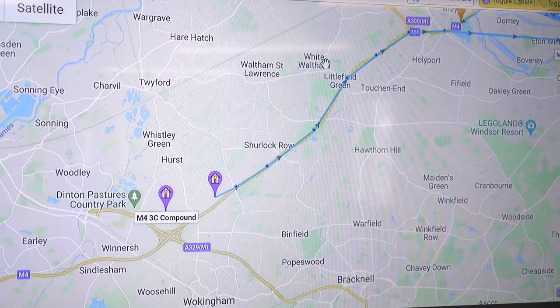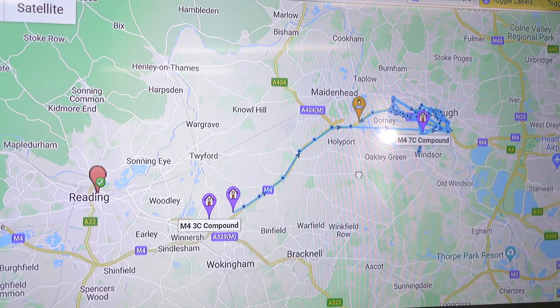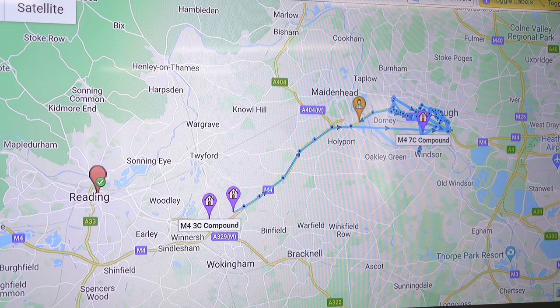The room is definitely putting us in a more proactive position instead of reacting to things that are happening on site. We've got people checking this room every day from plan through to reviewing. Bringing together all of our digital systems into one place, whether virtually or physically, allows us to move into more of a proactive decision-making space and ensures that we're efficiently and effectively supporting the project on site.